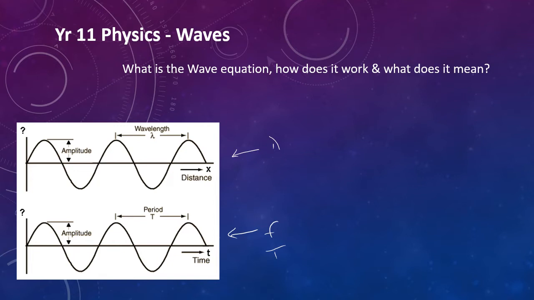So what we need to do is have a look at what the wave equation means, and really what it means is it's all about speed, and that's just distance in a certain time period. That's what speed is, it's meters per second. The wave equation does exactly that. We need to find out where the distance is and where the time is, and that's where the interesting part comes into it.